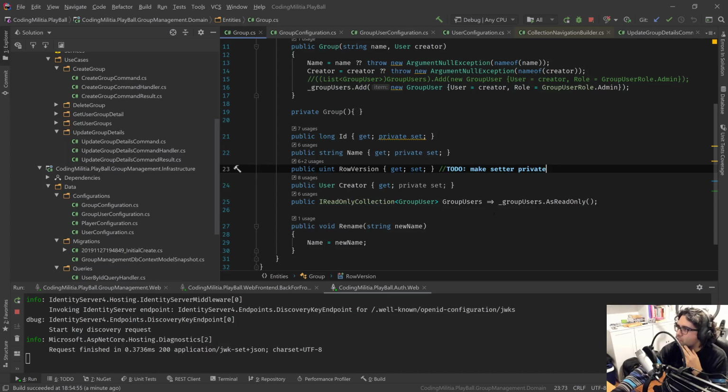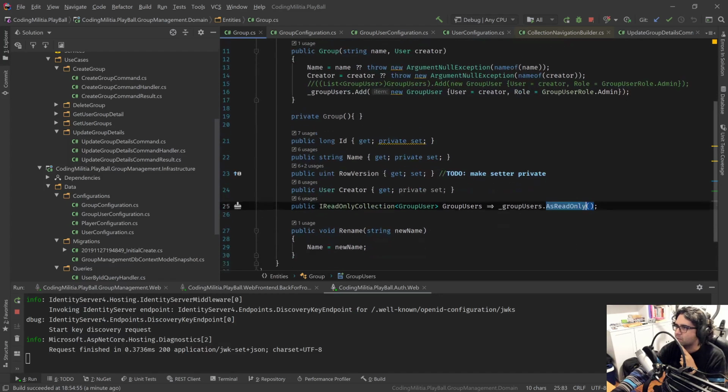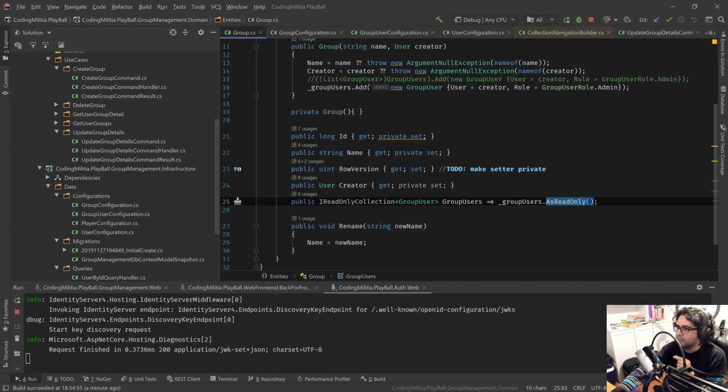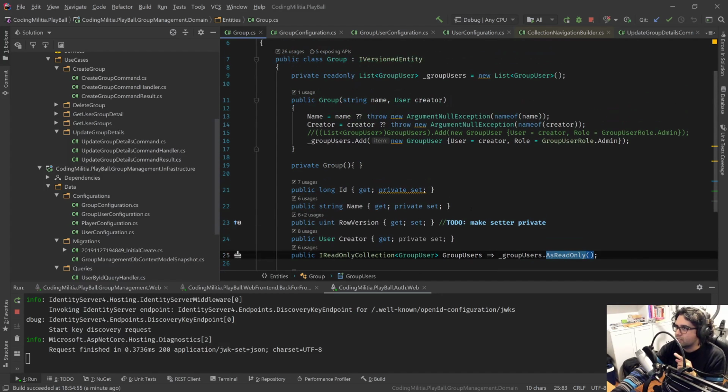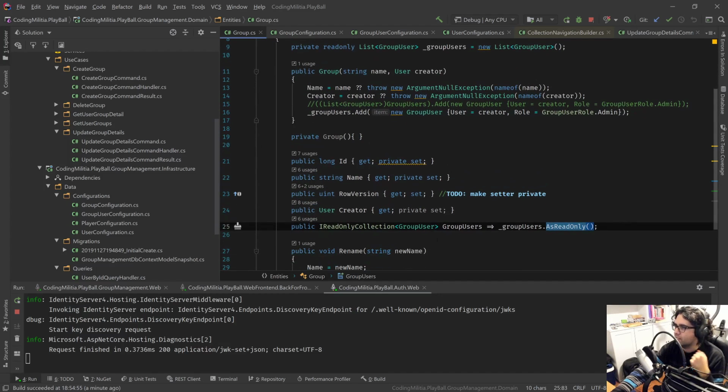So somehow it's finding a way to add things to this. Maybe they do some reflection shenanigans to find the inner, because it's as read only, so it shouldn't be possible to add things. I'm saying this because what EF does, at least what I checked it did before, when it has some kind of collection like this, it doesn't set the collection as completed. It adds the items, but apparently it's working.